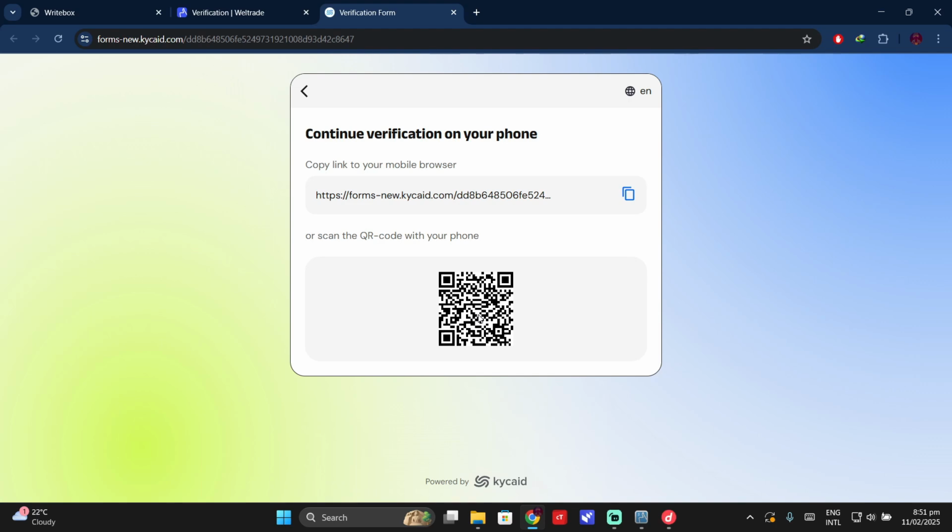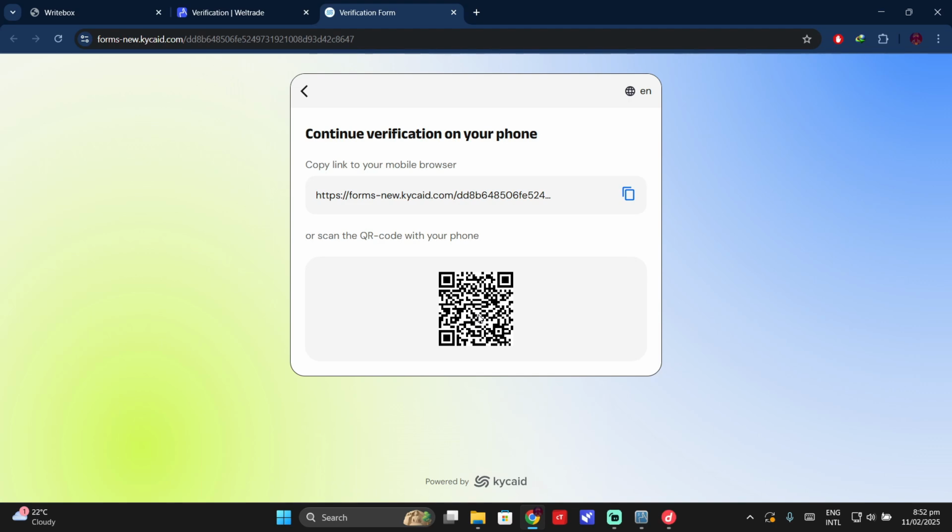I think this is where the recording ends. You won't be able to see what I'm doing on my phone, but I'll be explaining whatever steps I'm taking. So right now I've opened the link. Let me just grab my driver's license real quick. Okay, I've grabbed my license. Now it's asking me to take photos. It's telling me that I have to hold the document straight, keep the document in frame, use a plain background, ensure the text is clear and ensure that the light is okay.